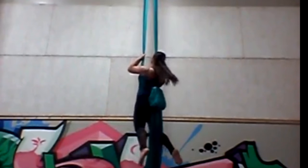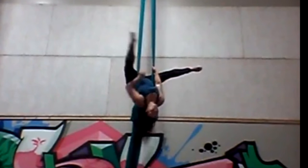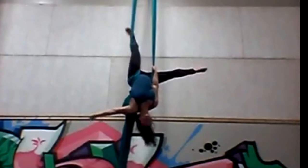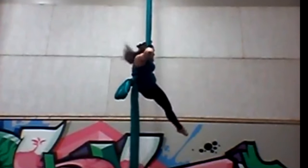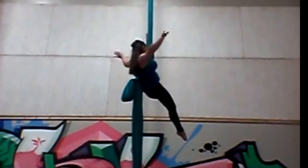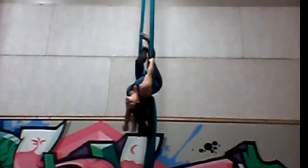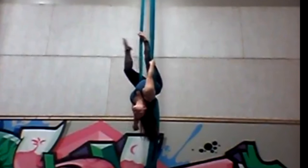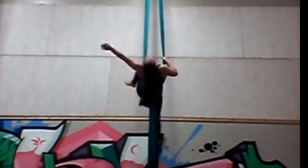American Trera consists of three skills, American Trera, Reverse American Trera, and Cuddle. We're going to start in straddleback, crochet one leg, reach up high with our opposite hand, and pull that silk into our armpit. To get to reverse, we're going to bring up our free leg, press it against the silk, unthread our originally crocheted leg, and thread it back through the space between the silk and the leg so that the silk is on the outside of our thigh.